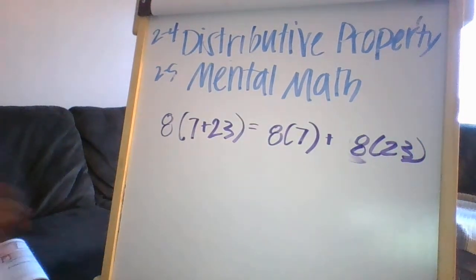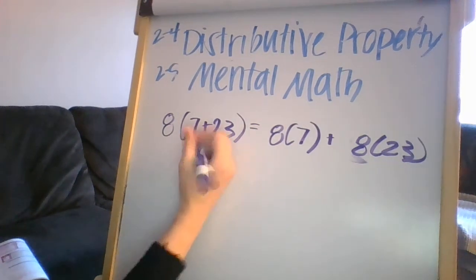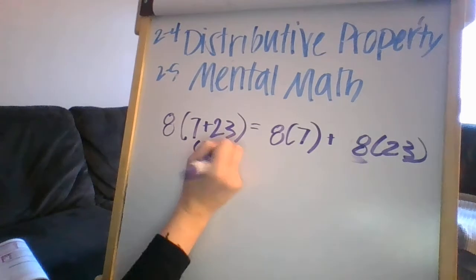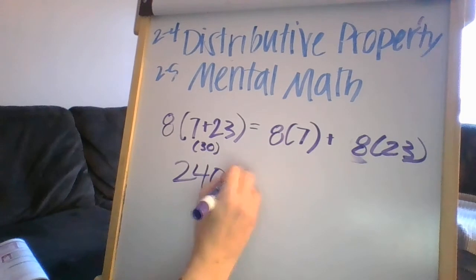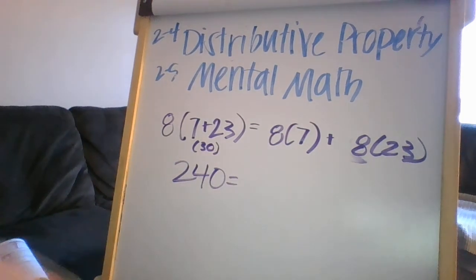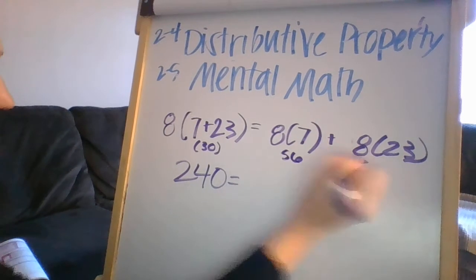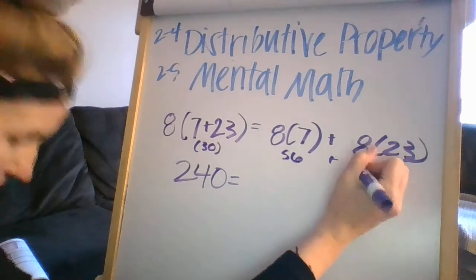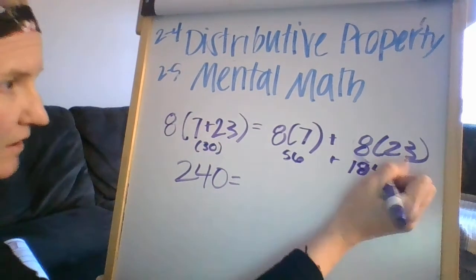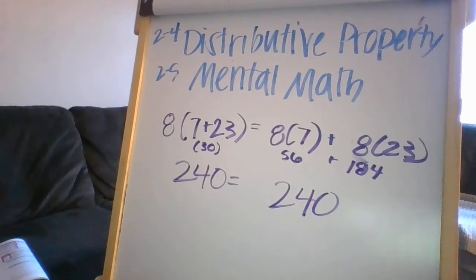Now, if we were to go through the work of all of this one, we could figure out and be like, okay, let's see. Now, parentheses first, 7 plus 23, okay, that's 30. So that's our parentheses. So 8 times 30 is 240. Now, we're going to see if we get the same on this side. Here it says 8 times 7, which would be 56, plus 8 times 23, which, not going to lie, use my calculator, is 184. When we add those two together, we get that same answer of 240.